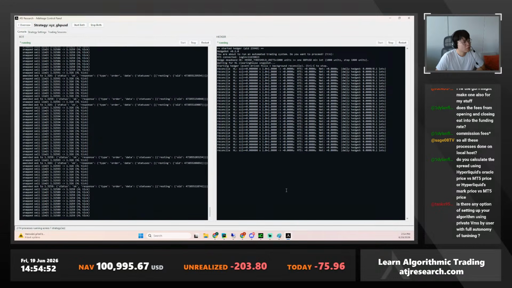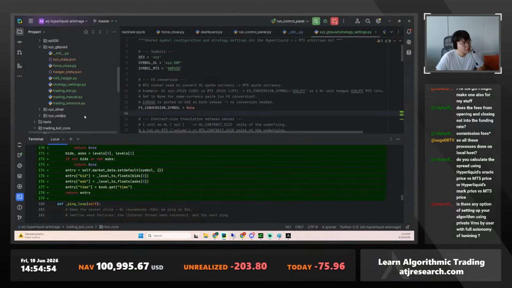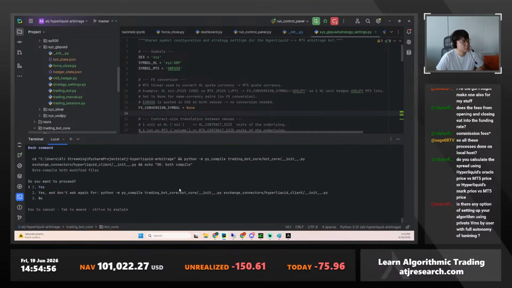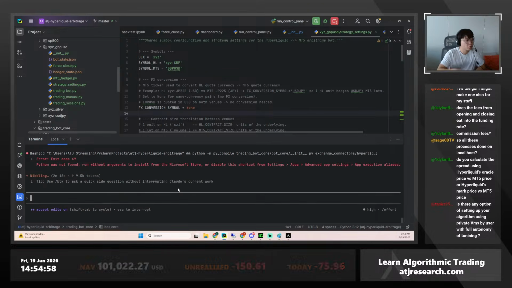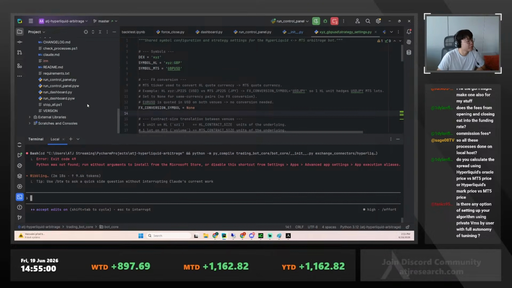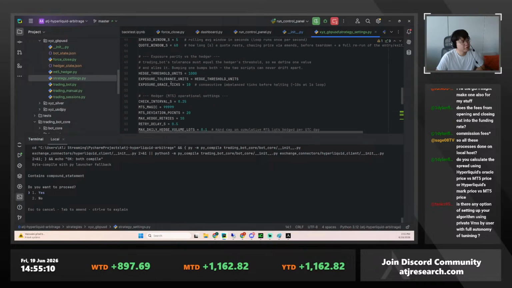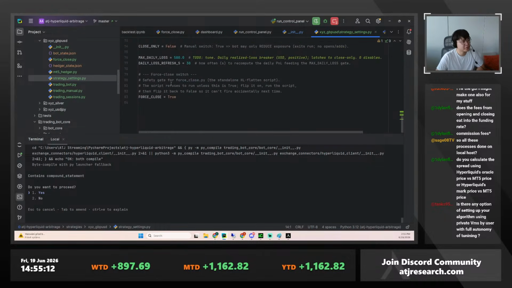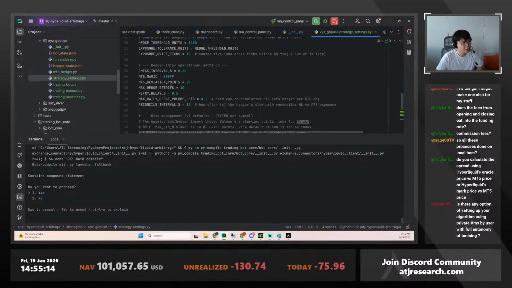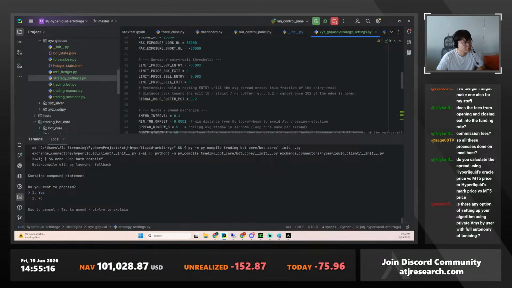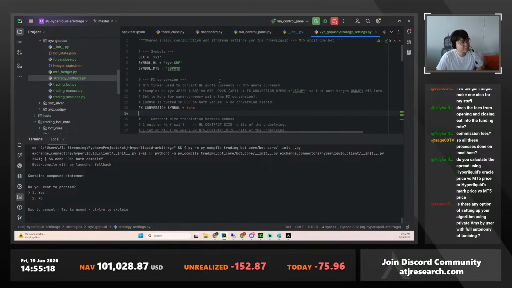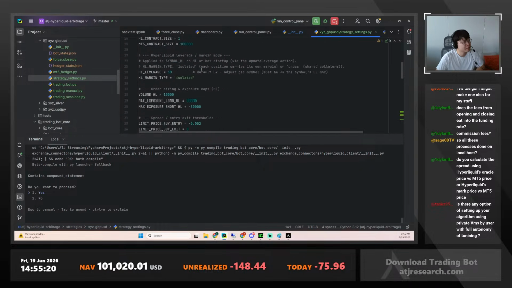Yeah, so first of all, I provide the entire source code, right? So right now you can just download my code and change the logic if you want. The main customization strategies are defined in strategy_settings.py, right? Here you have all the various settings: risk management, entry and exit levels, close only, and everything you basically need for this strategy you can set up here.